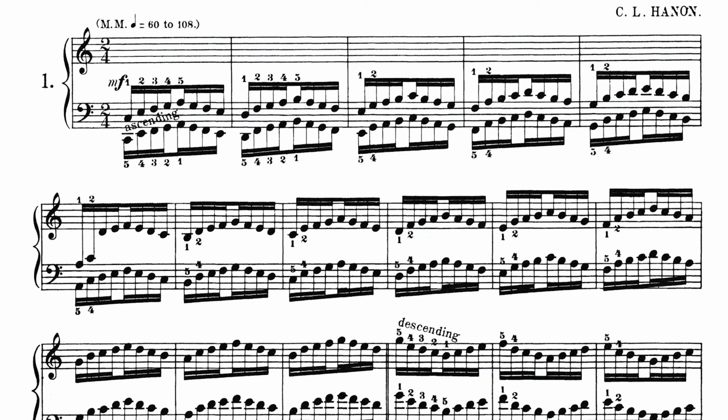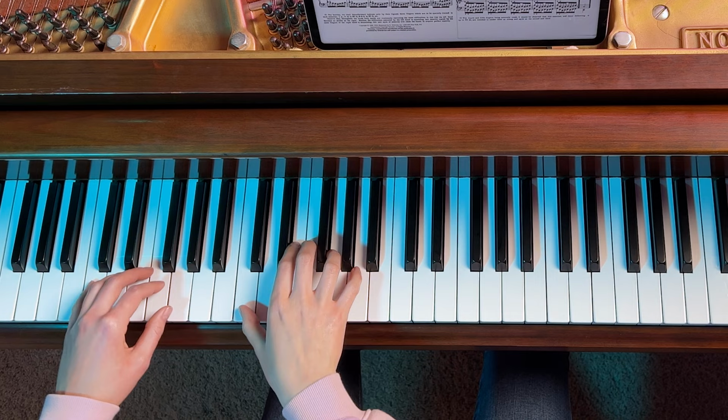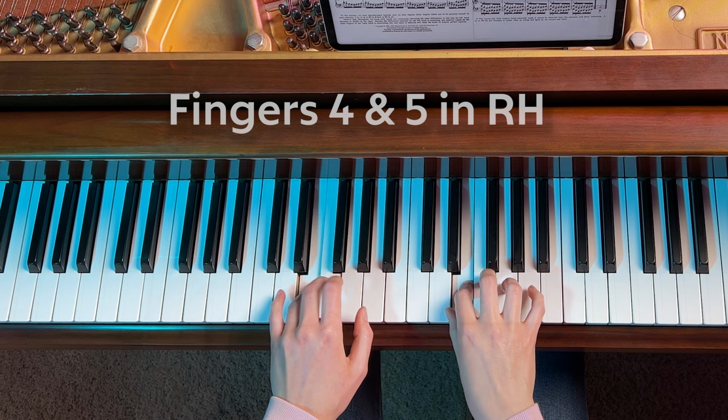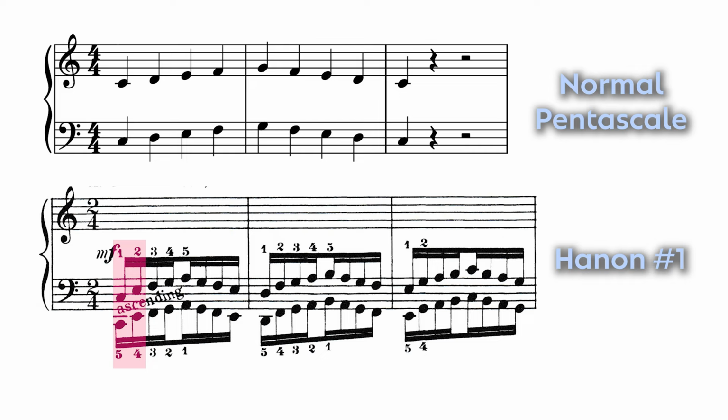The first Hanon exercise is one of the simplest and most enjoyable ones to play. It works on increasing the flexibility between the 4th and 5th fingers of the left hand going up the keyboard, and then it stretches the 4th and 5th fingers on the right hand going down. Think of this exercise as a twist on a pentascale. Instead of playing a 5-finger scale as you normally would, skip the 2nd note like this. This will reverse itself when you come back down the keyboard.